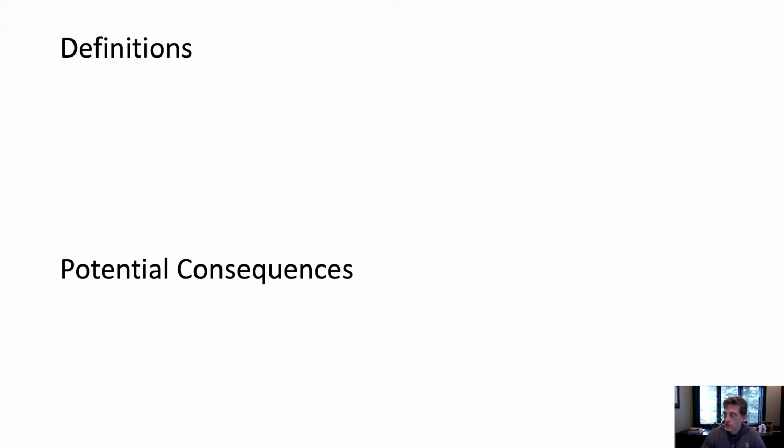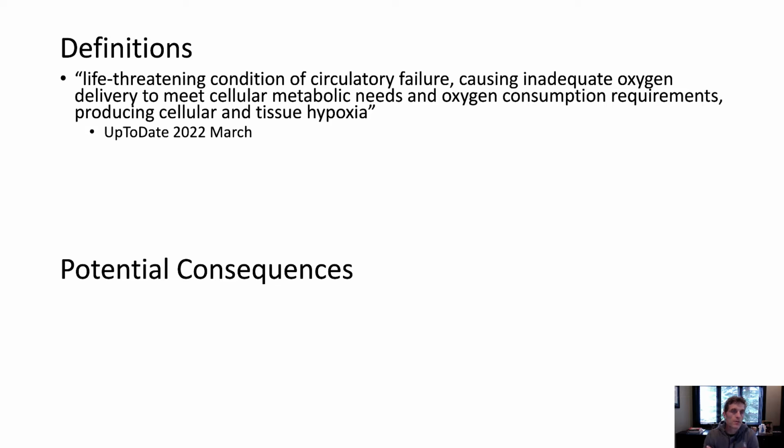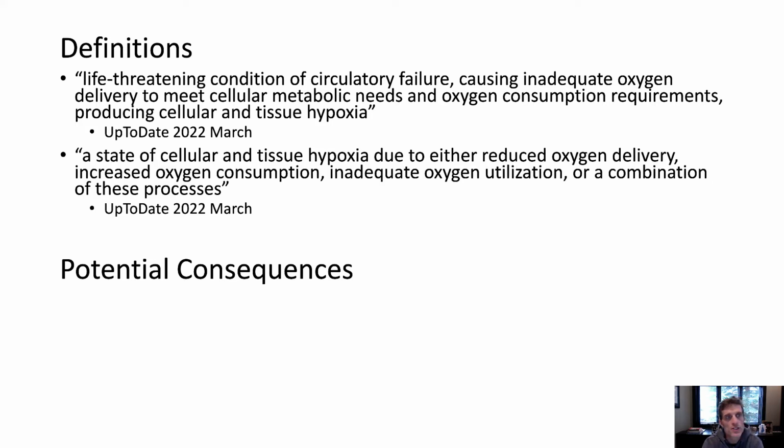Okay, what are some definitions of shock? UpToDate has a definition that says life-threatening condition of circulatory failure causing inadequate oxygen delivery to meet cellular metabolic needs and oxygen consumption requirements, producing cellular and tissue hypoxia. They've got another definition that says a state of cellular and tissue hypoxia due to either reduced oxygen delivery, increased oxygen consumption, inadequate oxygen utilization, or a combination of these processes.